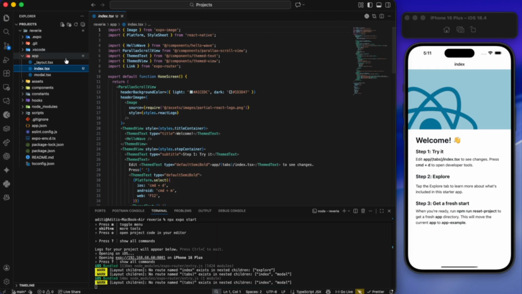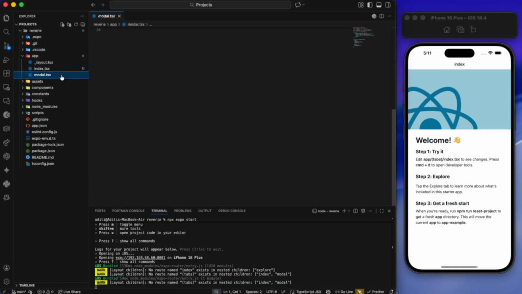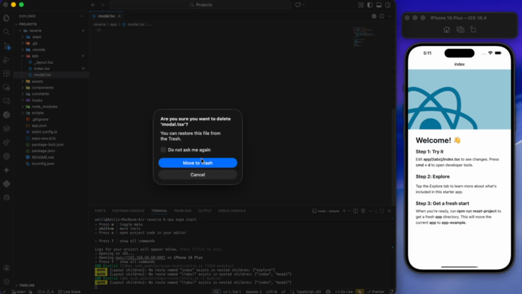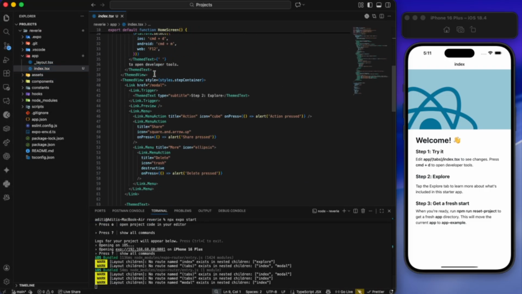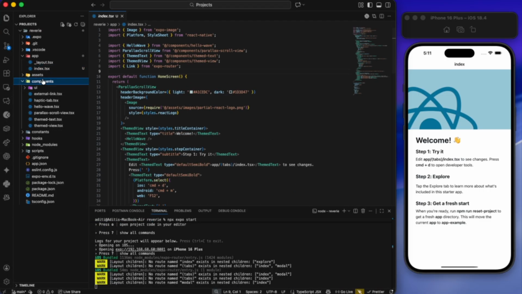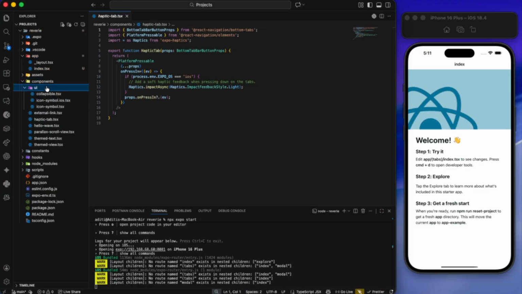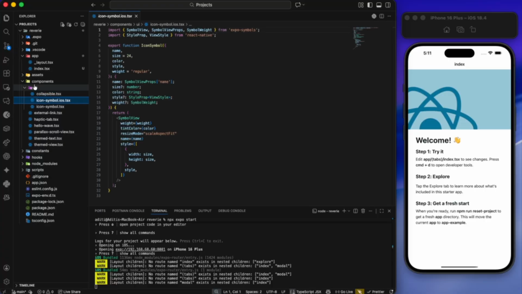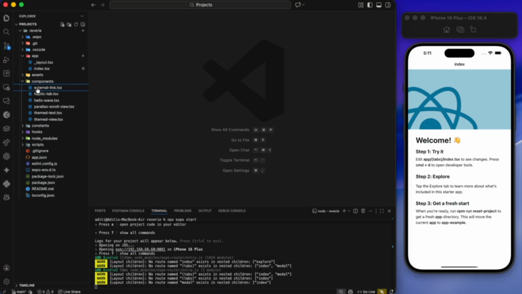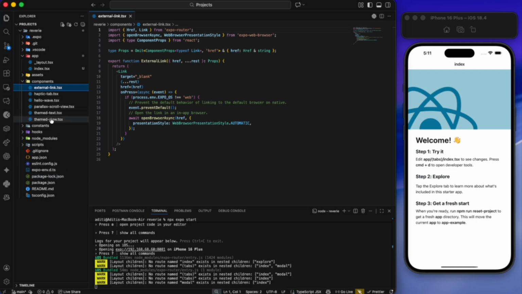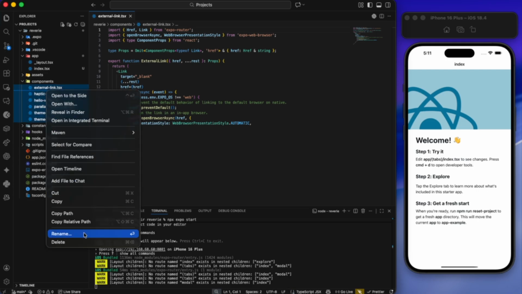So in this app directory, these are the screens, right? There's the modal screen, which again, we don't really need right now, so we'll just get rid of it. We'll keep the index, but I want to go through what's in our components folder as well. As you can see, they have a lot of different things that we're actually not going to use. So the best thing to do is just delete these right off the bat, because later on everything just gets a little bit too complicated as we build our own components.